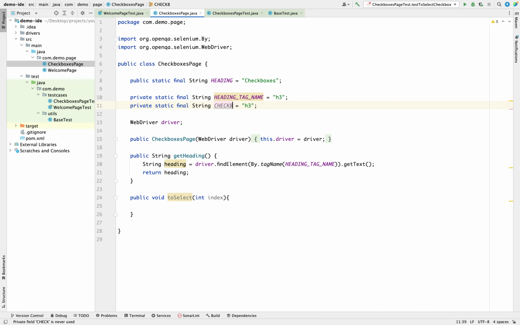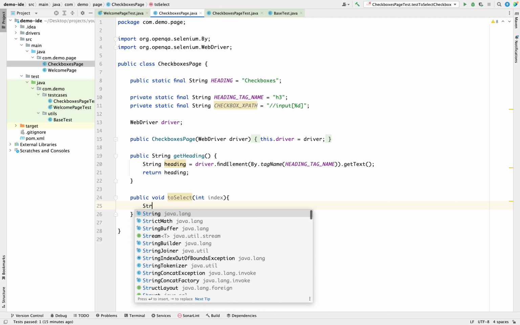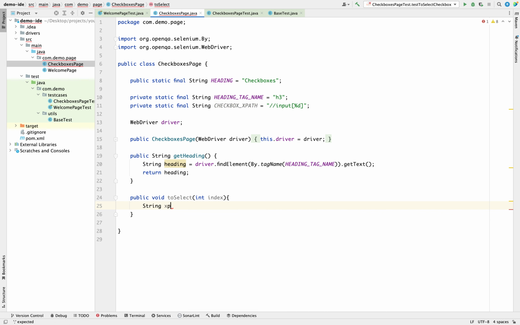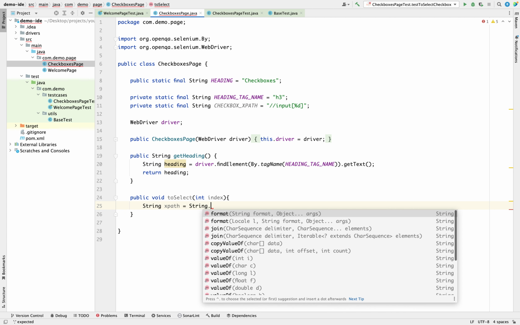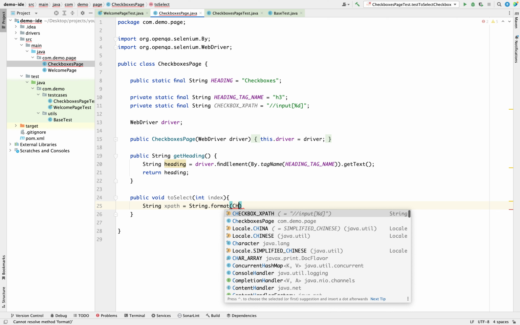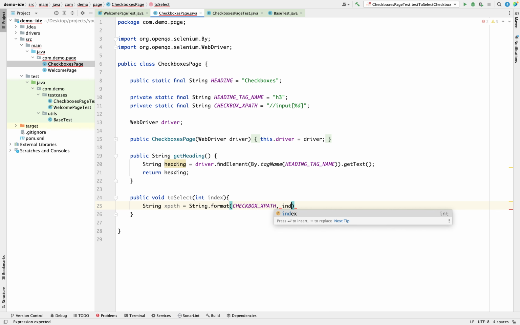Checkbox xpath, and let's pass our xpath //input, and we have to write it in a dynamic way. So let's pass %d. Now here let's create a local variable String xpath is equal to String.format, and then checkboxXpath and pass index.